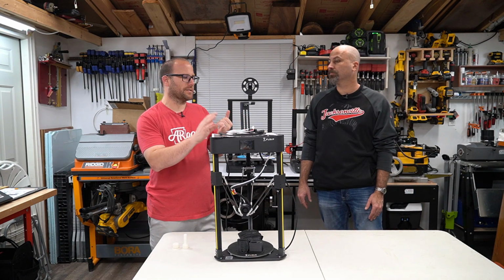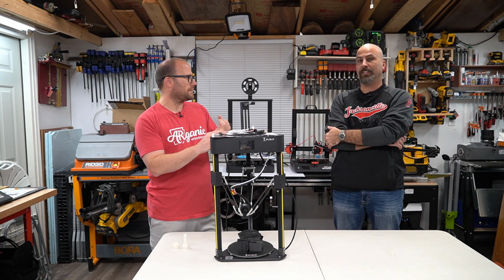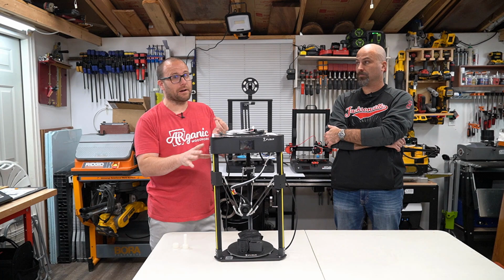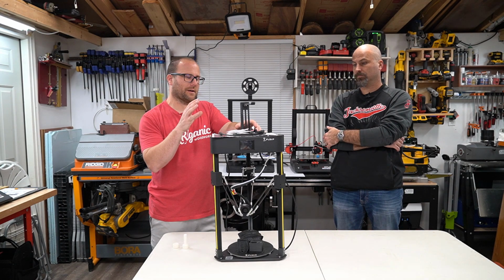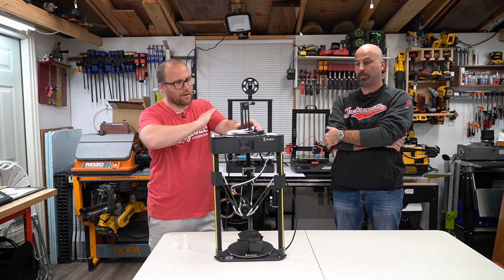Silent drivers, which this doesn't have, but it's silent. Filament sensor. And live Z. And a live Z adjust. It does have the live Z adjust. It doesn't have silent drivers, but it is very silent, and it doesn't have a filament sensor, which is a super bummer. Yeah. But I'm almost going to give this printer a pass because it excels in every other thing.